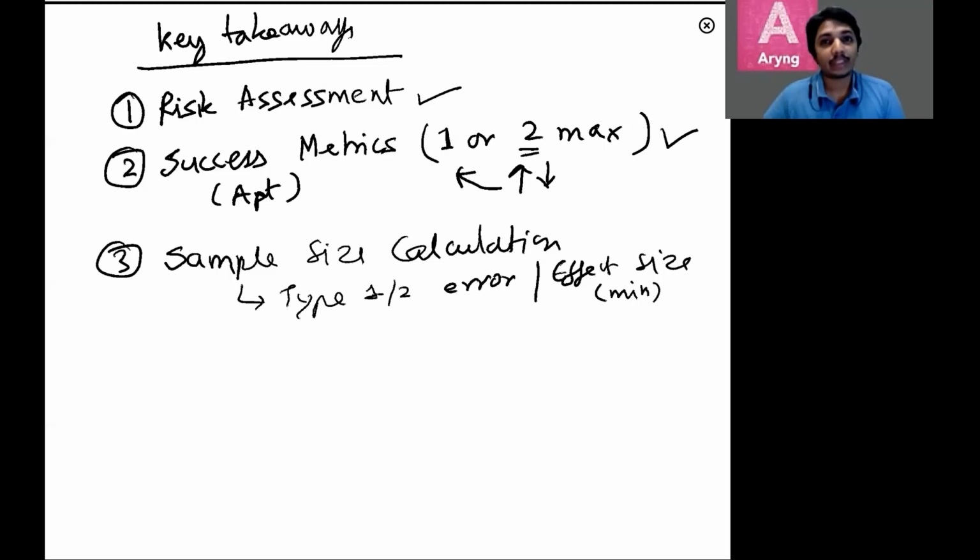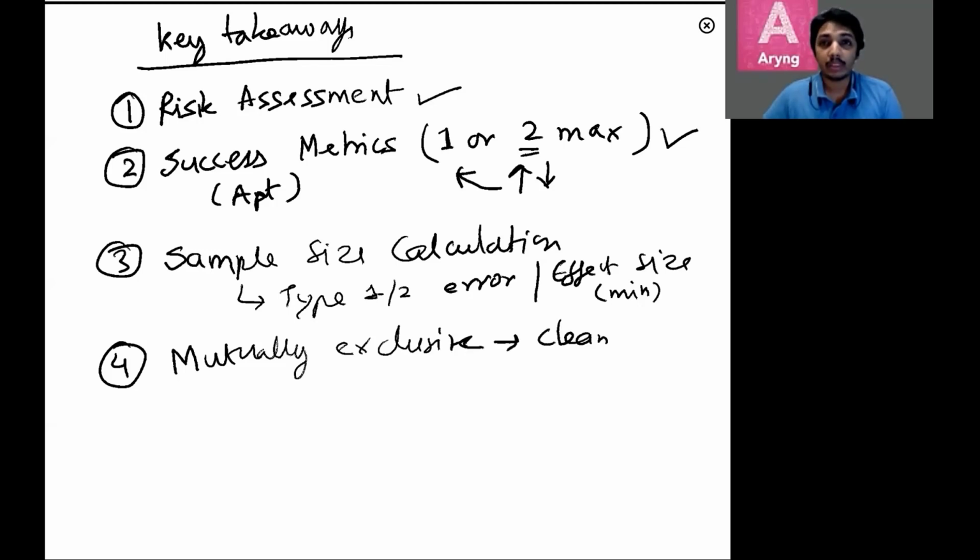And in cases where we have 2 success metrics, as discussed, we want to ensure that the effect size is taken into account such that the smallest difference between the 2 success metrics can be observed. The fourth point is mutually exclusive experimentation, wherein particularly within startups, we observe that multiple experiments are being carried out by different teams at the same time. This results in users being exposed to multiple experiments at a time and leads to adverse impact on the observed metrics. The final step, which is in fact also the first step, is the quantification of the metrics.